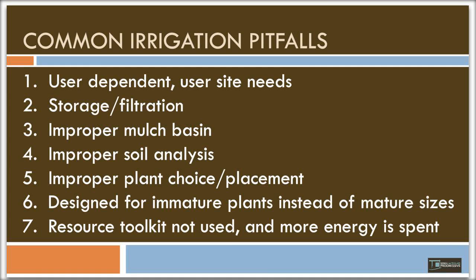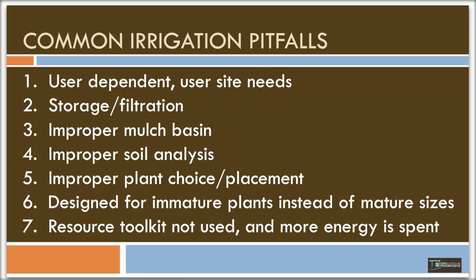So our common irrigation pitfalls, just to sum up before we move to Evergreen, is really the user-dependent, that this is a manufactured substance, and looking at those flow patterns and how the user is going to interact with it. Anytime we store graywater, we're presented with maintenance problems. Anytime we filtrate it, we're having a really weak link that could cause problems. Sometimes we've seen improper mulch basin sizing, and that the mulch basin is either too small to really handle that surge capacity, especially for the soils, which leads us, of course, to improper soil analysis.